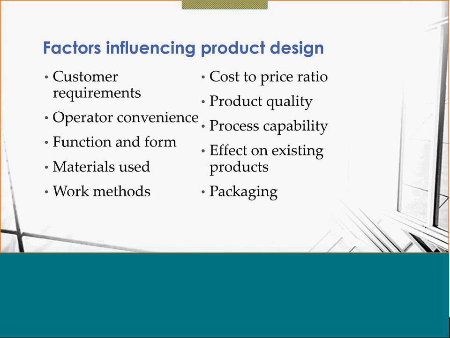Work methods: how am I going to produce it? That's again part of designing a product. Do I need labor, unskilled labor? All those will go in. Ratio: what profit and markup do I need to sell it? And if I can sell only at this price, then what should my cost be? Those are all selling at 5 rupees per pen. When I'm a new pen, I cannot sell it for more than 5, unless there is something totally unique in the product that people will still buy it for 50 rupees. So what are you going to do? That's very important, and the cost as a percentage of price. And the quality is very important. You cannot produce something that doesn't last long.